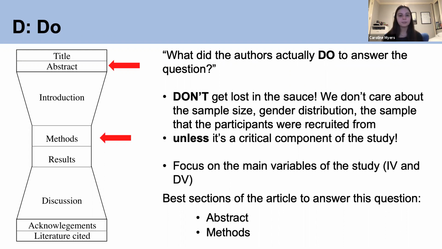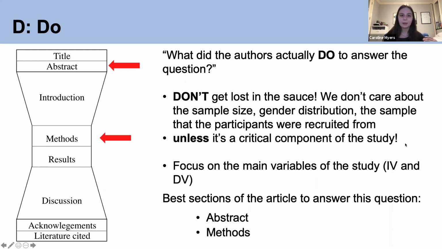what the outcome was, right? So did the authors change maybe some particular aspect of a stimulus? Maybe they changed the number of items in a sequence. Maybe they changed the setting in which a certain task took place. In essence, what did the authors manipulate and what did the authors measure? Try not to get lost in the sauce.